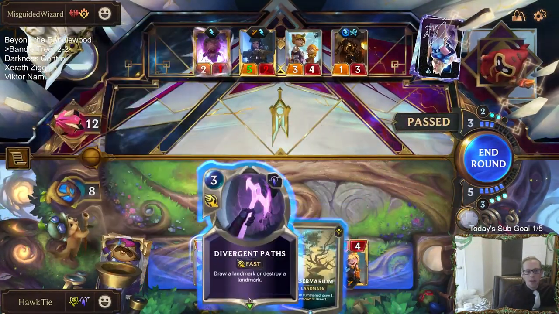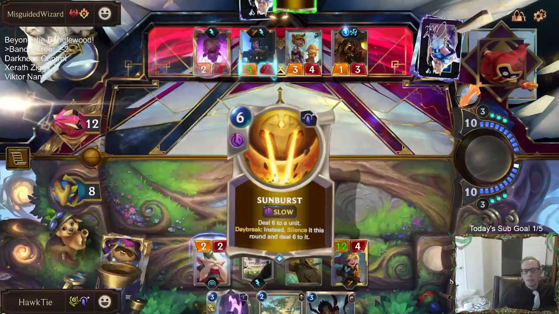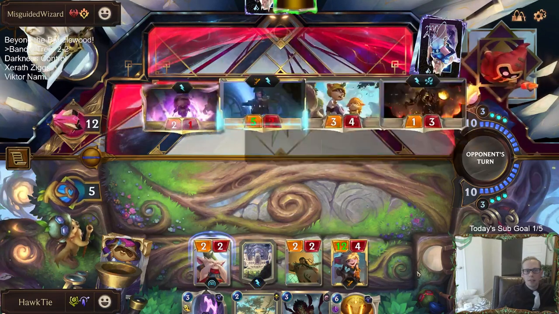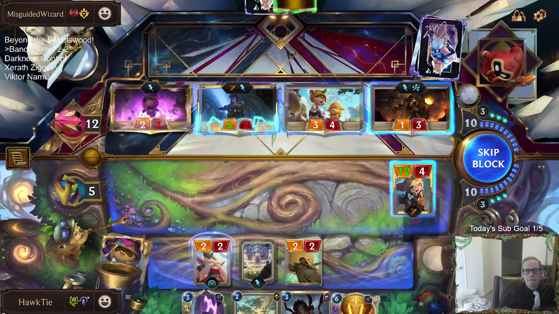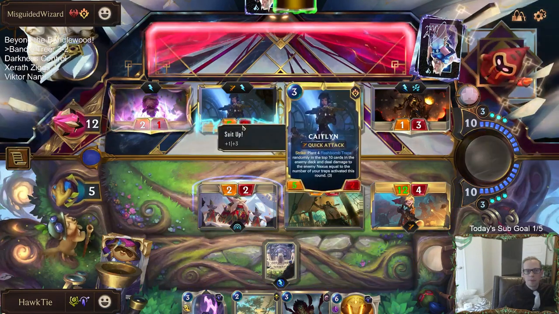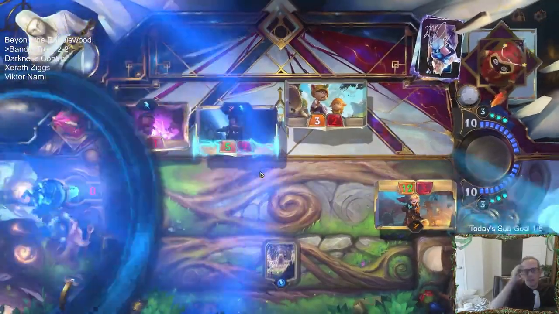I have a lot of puff caps, so I can't really play either of these. I don't want to draw a card. Alright, Ionia, Lifesteal Awakener. Good, Sunburst. I forgot about that thing killing me.